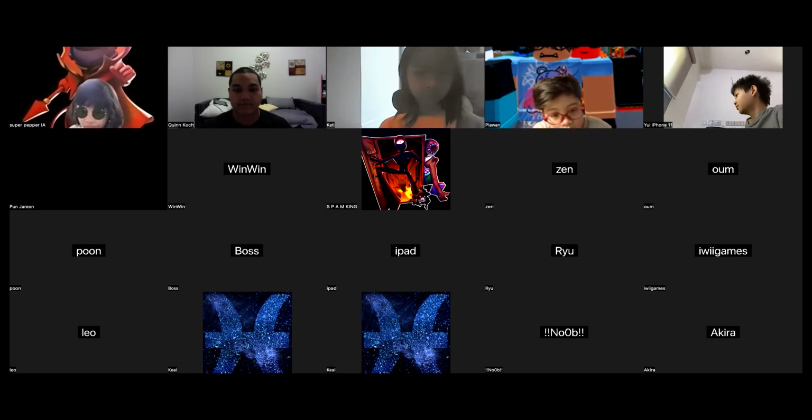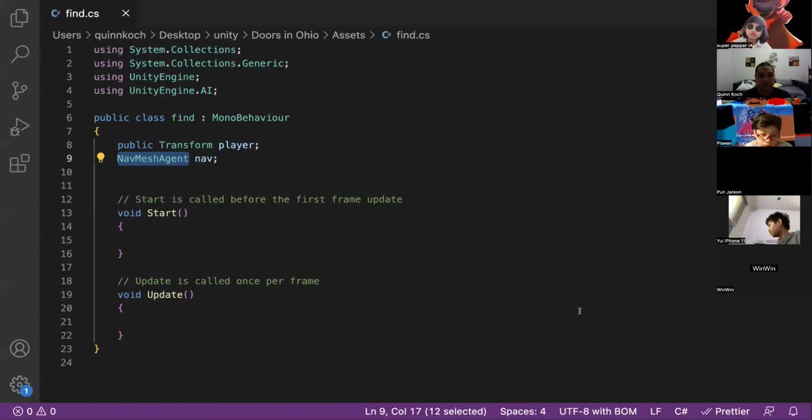Yep, but just drag player into player. It doesn't let me drag player into player. I'll show everyone in a second, and that'll help you then. But for now, let's continue with the code.